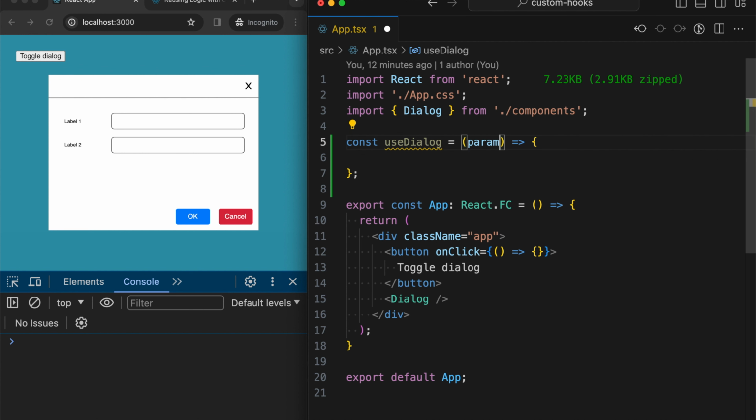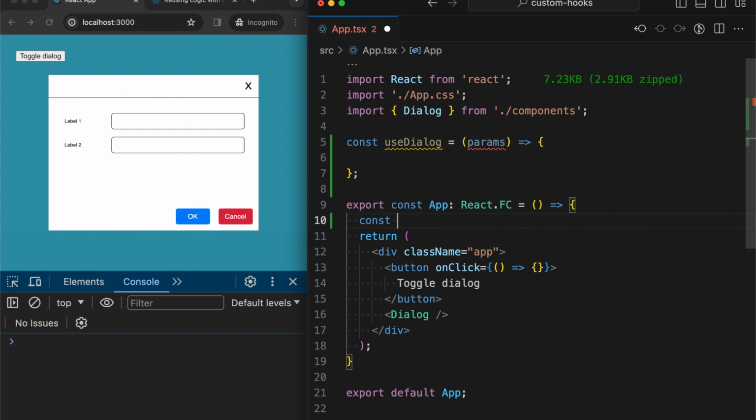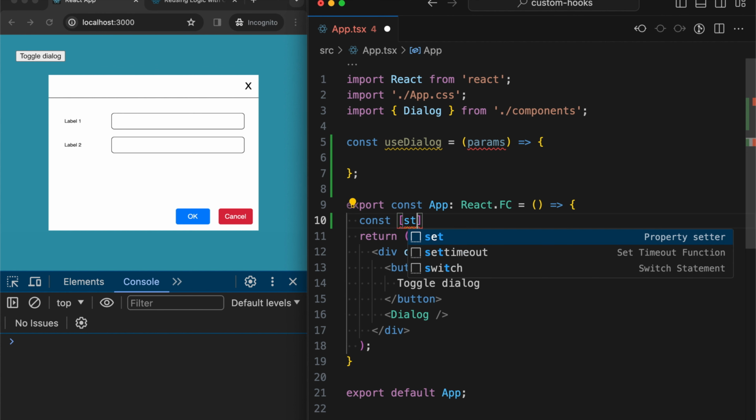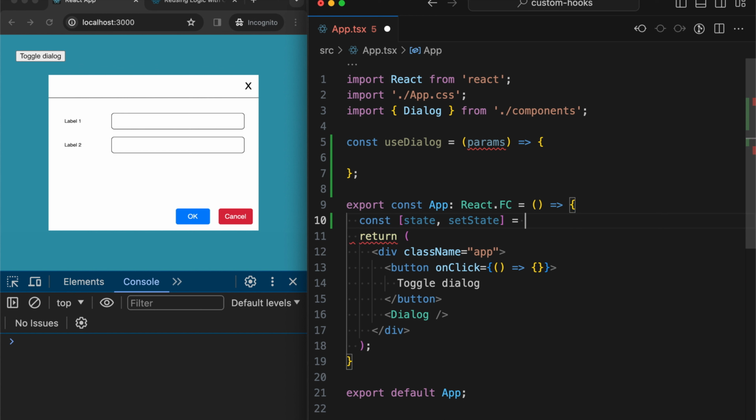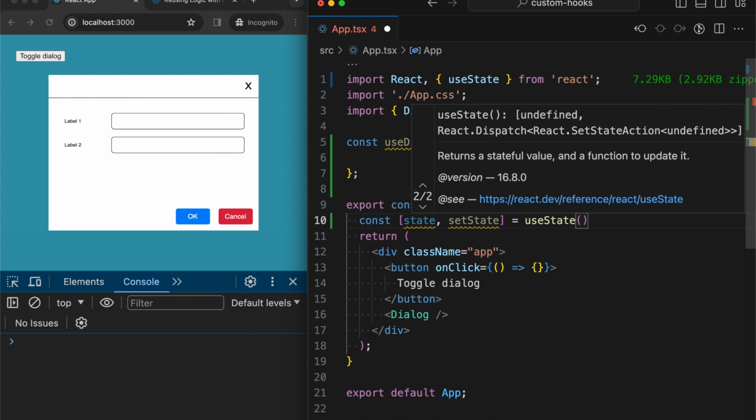Another important thing is our params. The one thing I was struggling with when I started to use custom hooks was that I was a bit confused about how these params work compared to the params of other built-in hooks. For example, we have useState.